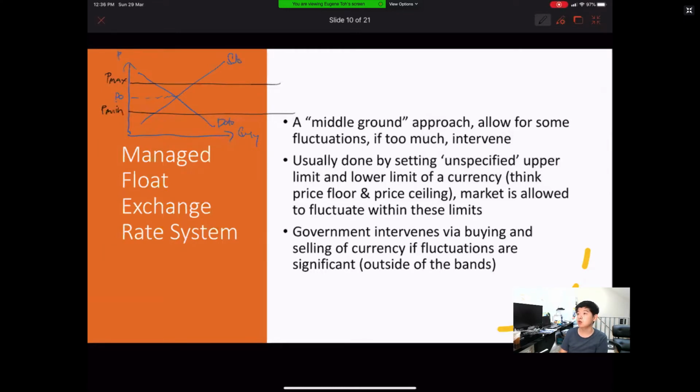So the government actually says, okay, if it's between these two black lines, I am not gonna intervene at all. I'm gonna let the currency float freely. As long as it is within these two black lines, I'm not gonna touch the currency. It can appreciate, it can depreciate. The moment the currency goes beyond these two black lines, the central bank will say, I'm going to step in, I'm going to intervene, I'm going to bring it to within these black lines.